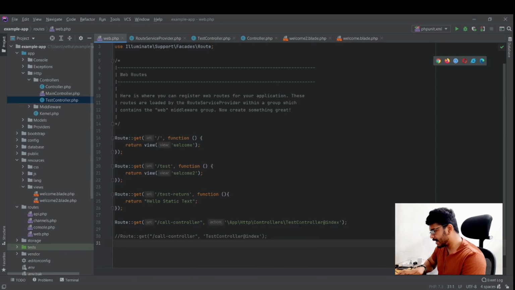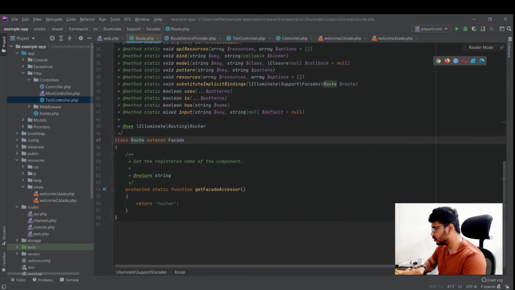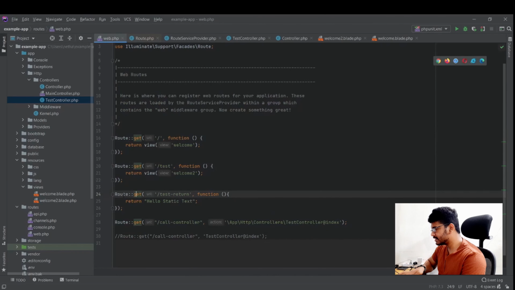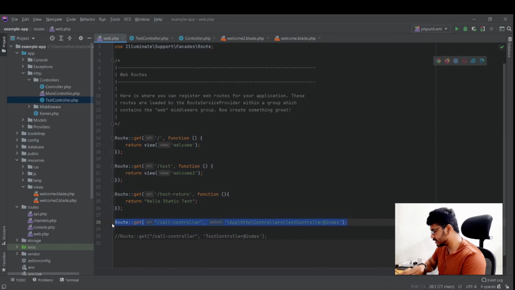If I Control and hover, we are not able to go anywhere. As you see, I'm using the PhpStorm IDE. When I'm clicking Control and hovering over it, you can get to the actual functions or properties of that. I'm going to this route, I'm going to this get. But that's normal PHP style, and we are not able to do that here in these routes. So there is also a variation for this route in Laravel 8.